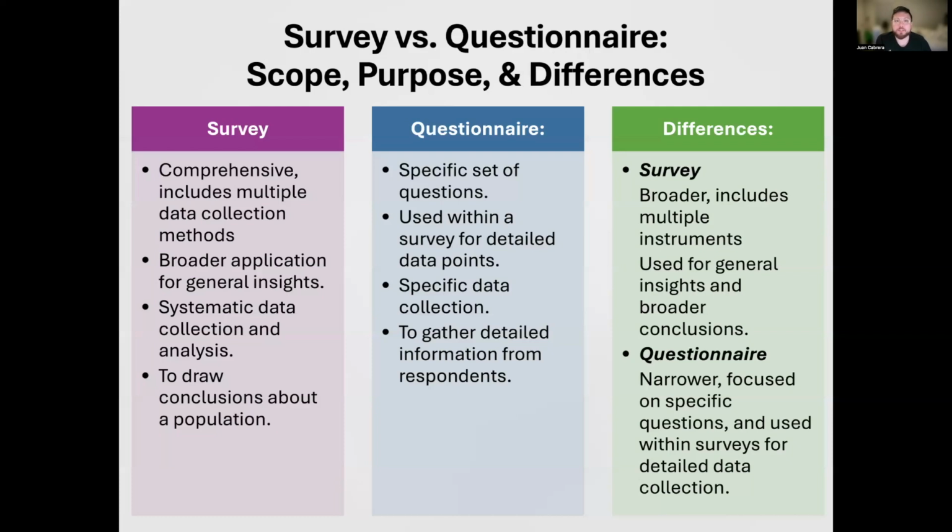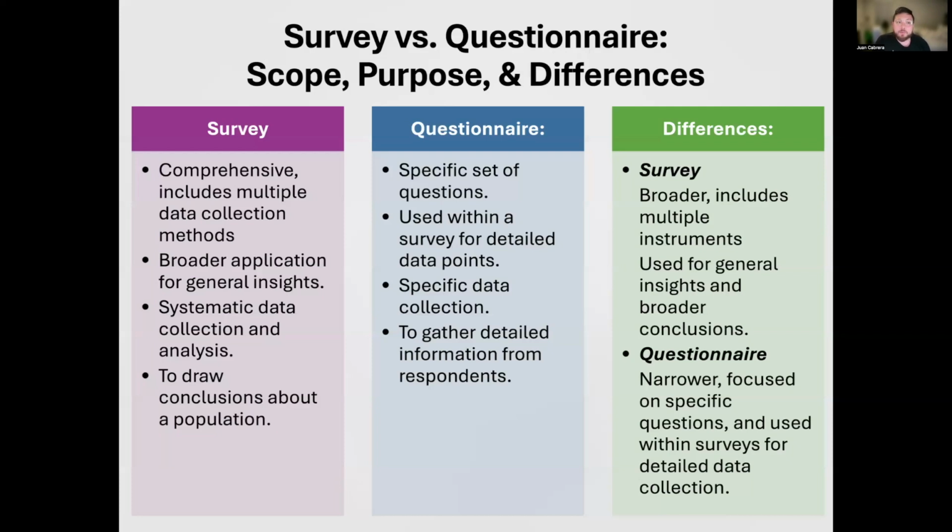To illustrate, think of a survey as a toolbox and questionnaires as individual tools within that box. The survey encompasses all the tools and methods you need to gather a wide range of data, while the questionnaires are specific tools you use to gather detailed information on particular aspects. While surveys provide a wide lens to view the population's overall perspectives, questionnaires offer a zoomed-in view to understand specific details. For example, a survey might include sections on patient care, facility amenities, and overall experience, using different questionnaires for each section to gather in-depth data.